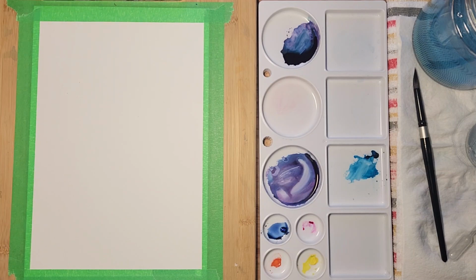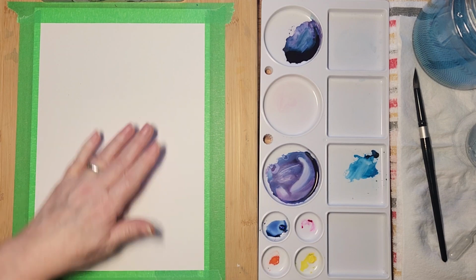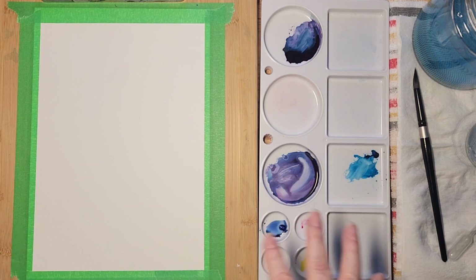As you could tell by the thumbnail, I am going to be painting a winter landscape with a sweet little deer in it. To start with, I have my Hahnemühle, or Hahnemühle, I'm not sure how you say it, Expressions paper. It's a good one-layer painting paper. I quite like it.